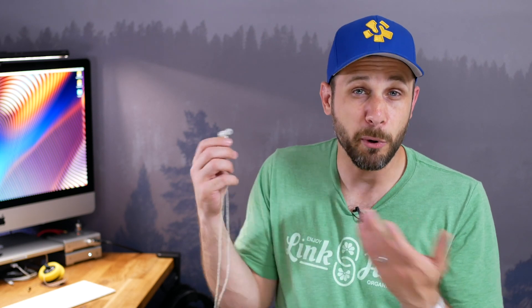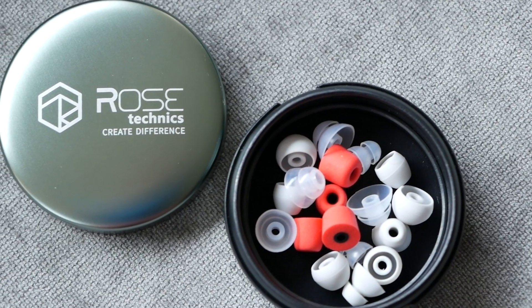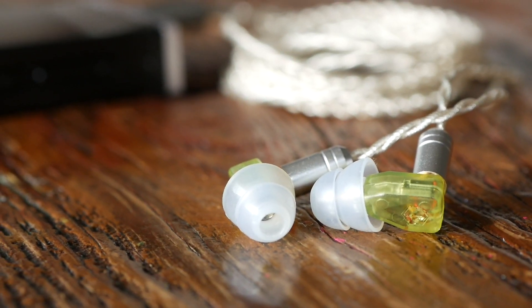I suspect this would also be a pretty good in-ear monitor for wearing a motorcycle helmet over the top of. Because it fits so well and it's so small, you can actually fit it in pretty deep — not quite as deep as something like an Etymotic, but deeper than most of my in-ears. With the little double flange tips I have on here, I can fit it in deep, and surprisingly for something this small and insubstantial, the sound isolation is actually really quite good — above average, for sure. Not quite as good as an Etymotic, but not far off.